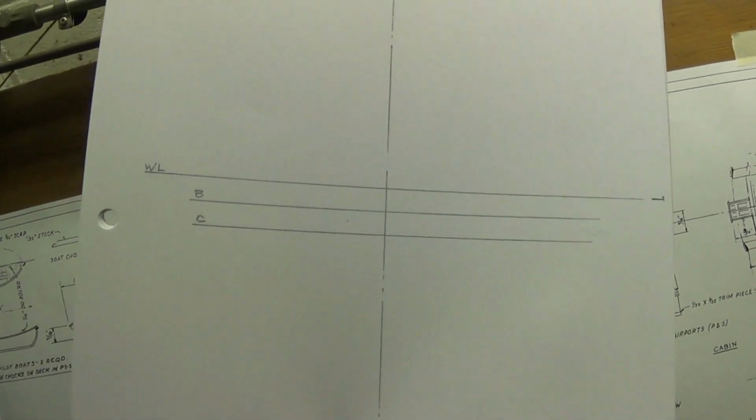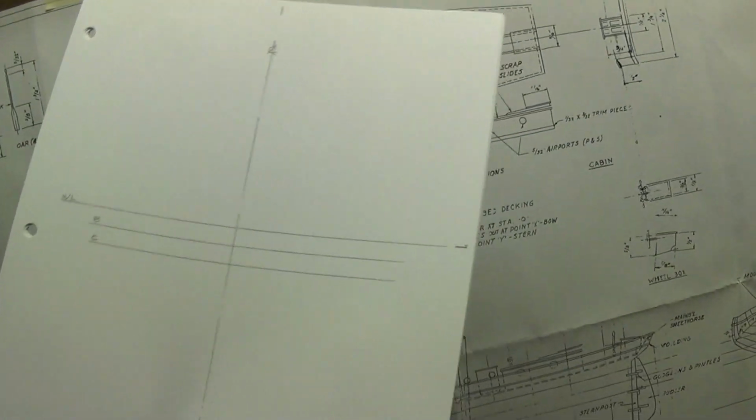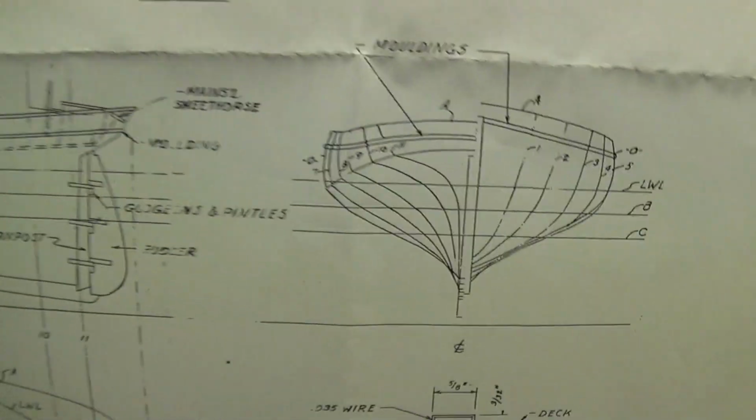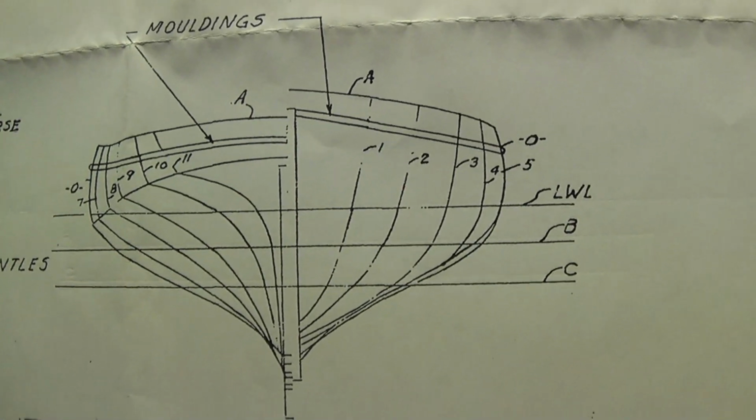Okay, I made a bunch of copies of the template that we're going to be drawing the frames on, and I punched some holes so I can keep them in a notebook. So now what we've got to do is determine from the plans where we're going to draw our frames.